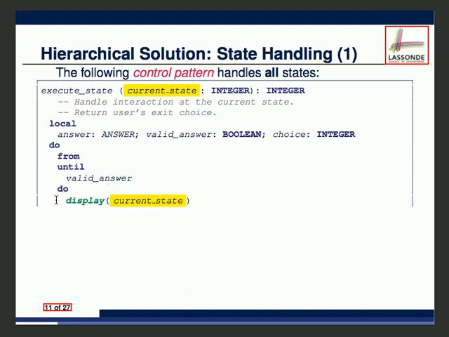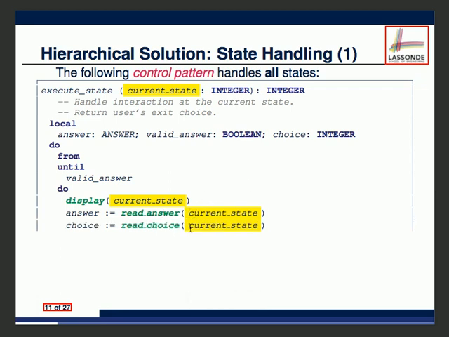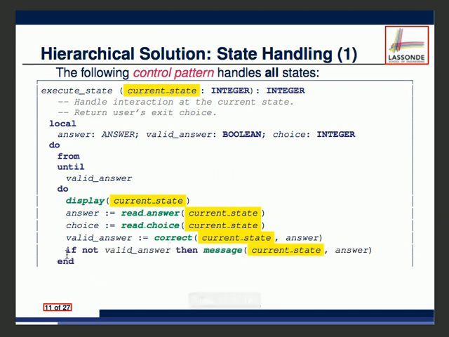First of all, display the current state. Just say what the current state is. And then you're going to read the answer from the user, and also read the choice they make, and also validate the choice using the correct feature here. And then if the answer is not correct or not valid, you're going to put some error message over here.